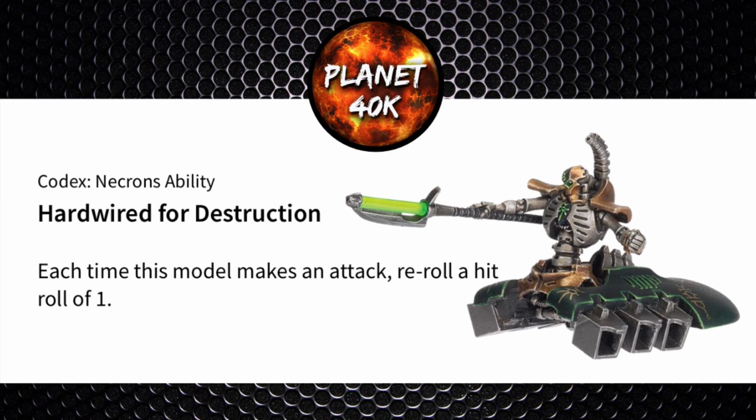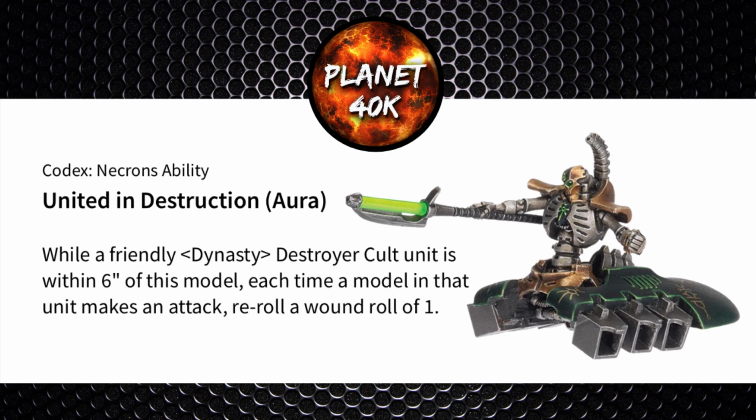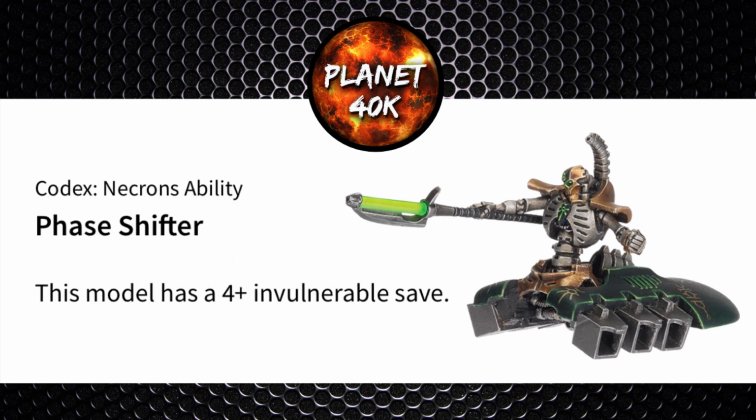Then you pair this with his next ability, which is called United in Destruction, which is an aura ability that grants all destroyer cult units within 6 inches reroll 1s to wound. He gives this ability to himself as well as he carries the destroyer cult keyword. So now he's rerolling 1s to hit and 1s to wound, nice. Then finally he's got the Phase Shifter, which is a 4+ invulnerable save, which is quite standard with the HQ models in the book. So some really useful abilities there. Seems like a solid buffing unit with a good amount of resiliency.